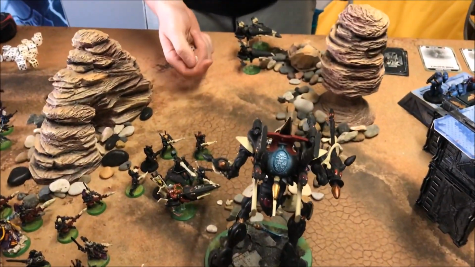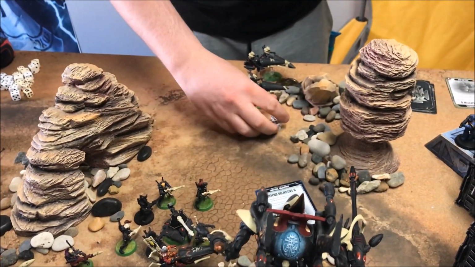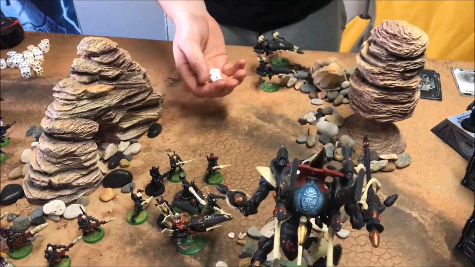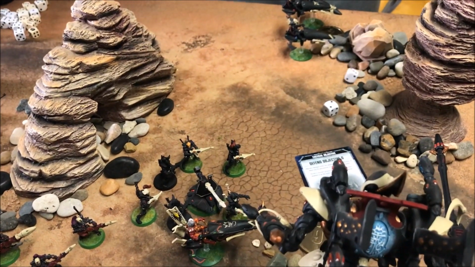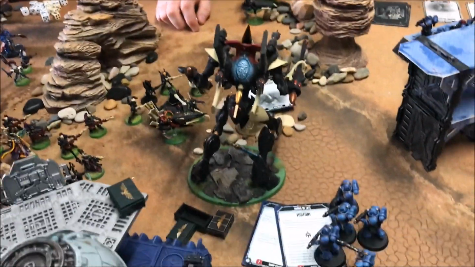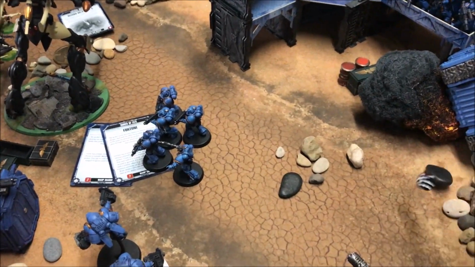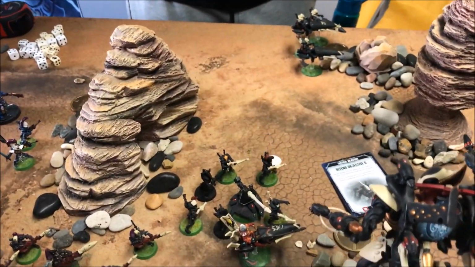So the las cannons first, yeah. So hitting on 3s. Both hit. Okay, so 2 hits, and there'll be strength 9. So wounding on 3s, toughness 8 for the Wraith Knight. So 1 fail, 1 cocked dice. 1 wound. That comes in at -3. Okay, so -3 will be a 6-up save, which we fail, and D6 damage.